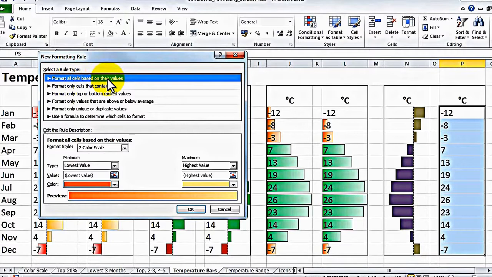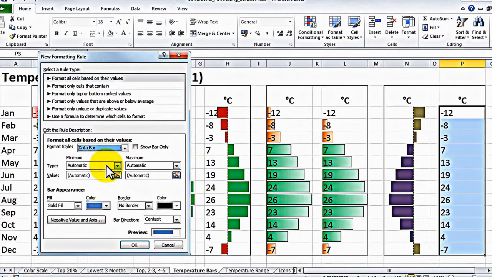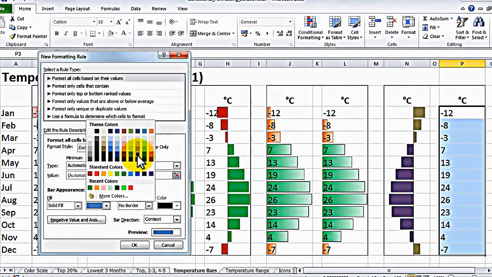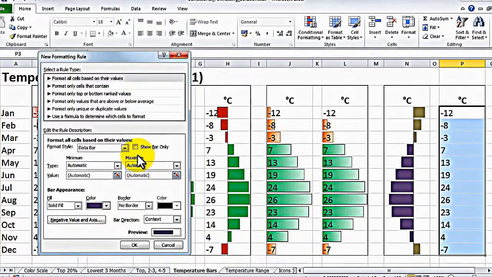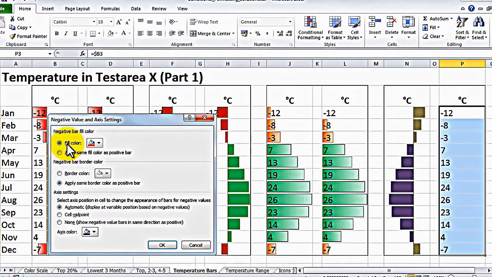Then format all cells based on the values and data bar. The fill is solid with this color. We have a solid black border, and let's head to the negative axis.